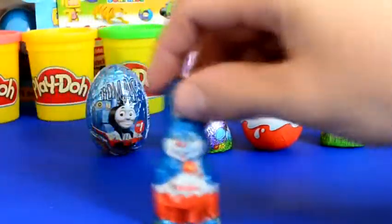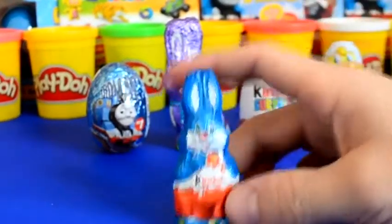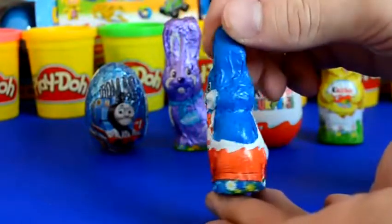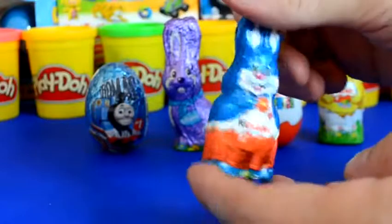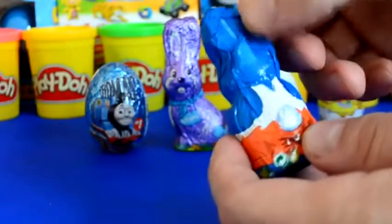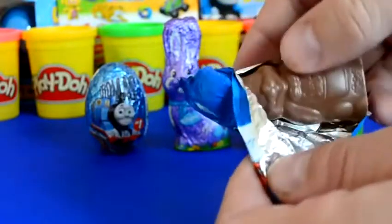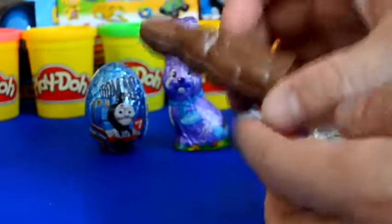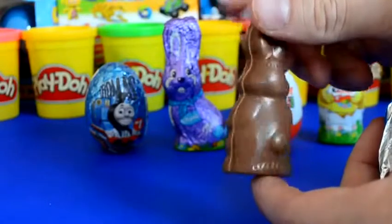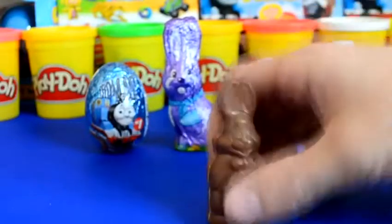Hey guys, welcome to another surprise video. Today we're going to take a look at some of my favourite chocolate sweets at the moment. We have some Kinder surprises to look at and some really nice chocolate. So this is the mini bunny that you can get. You can also get the big bunny with the Kinder surprise egg inside, but this is one of the mini ones. And if we have a little look at the detail on the actual front of the bunny, which is amazing. It looks fantastic, tastes amazing, out of this world.